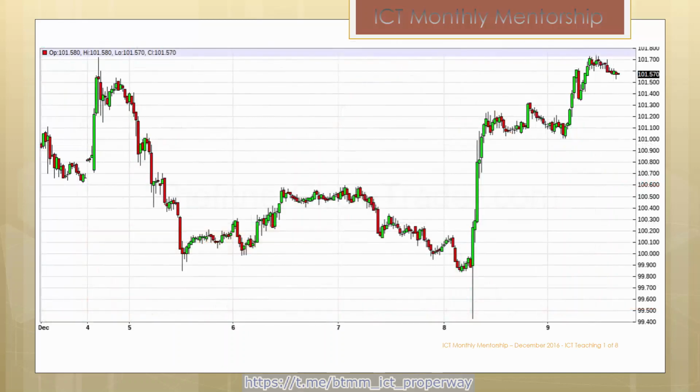Let's take a closer look, and we'll look at this move in the dollar index that just took place the week of this recording. You see the dollar index came down into that 99.50 level and had an aggressive rally away. We talked about the dollar being bullish in this area, and the market moved higher all week as a response to that strong move off of the 99.50 level.